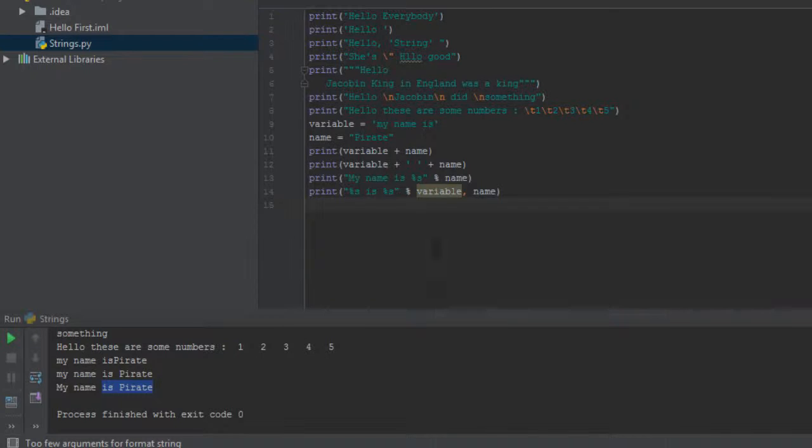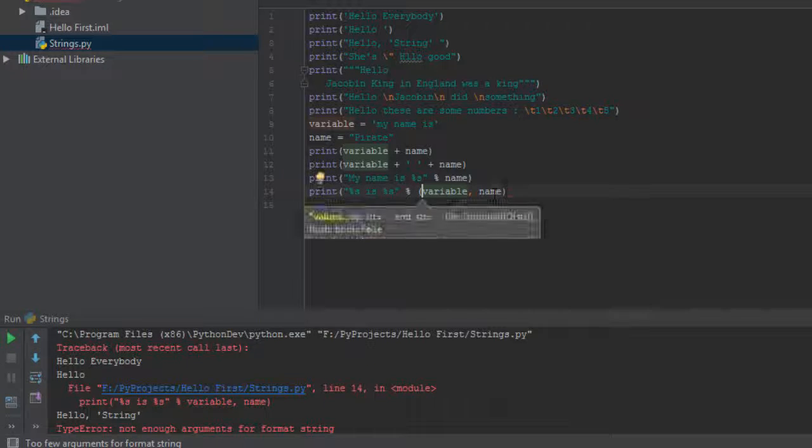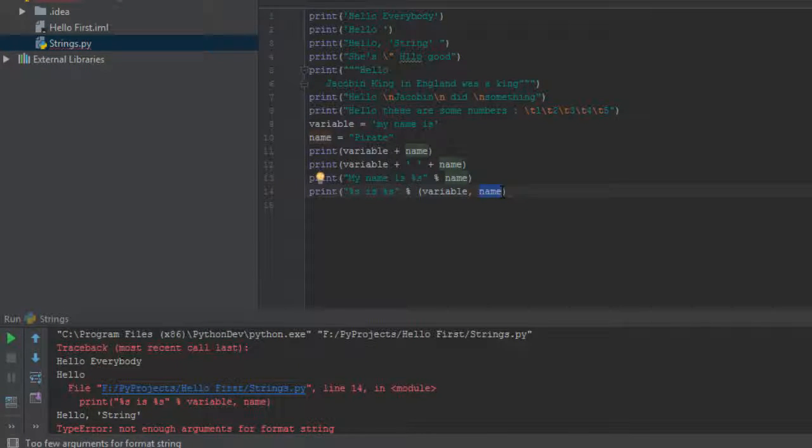Too few arguments, right? So there is my name is pirate. I'm really sorry for that. So there's some error I made, I can do this. Sorry.